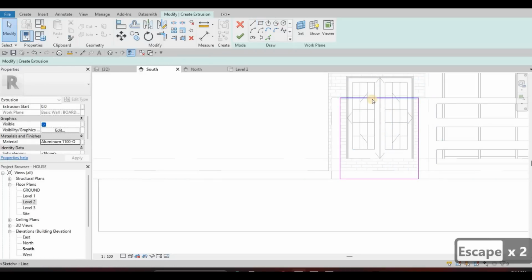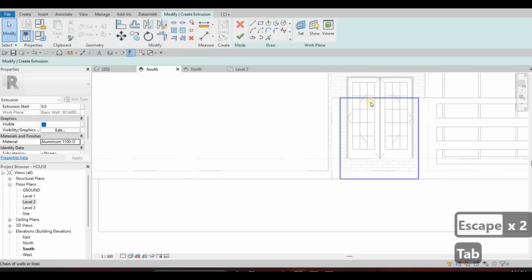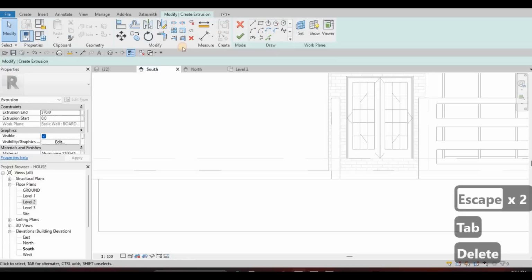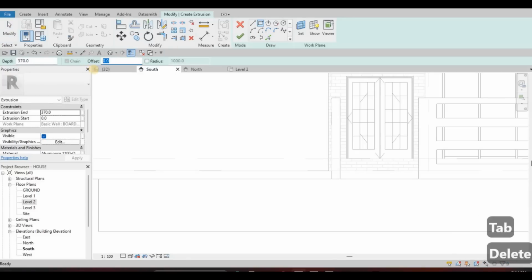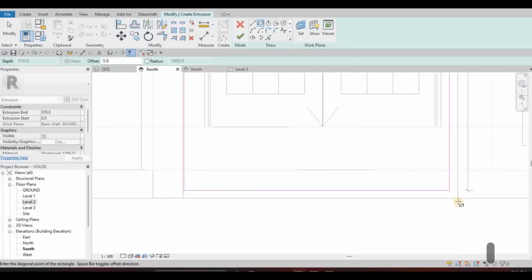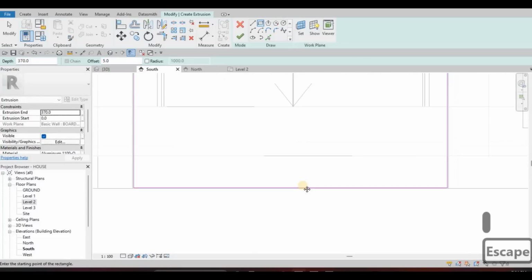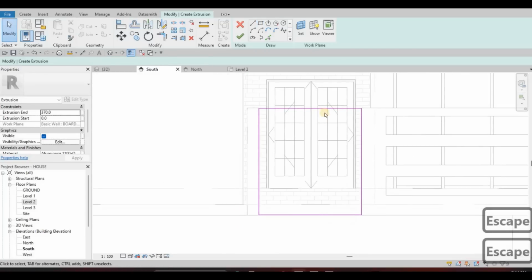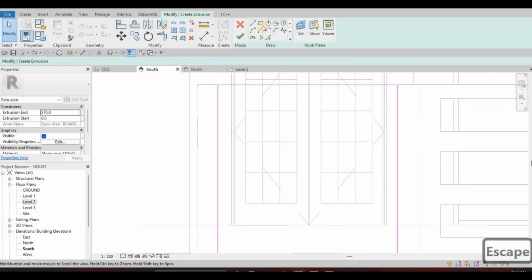And then after that, actually, I'm gonna undo this one first and select this and then offset this one to at least 5, space bar, so that we have some gap that we can see there and it's not all the way to the edges.